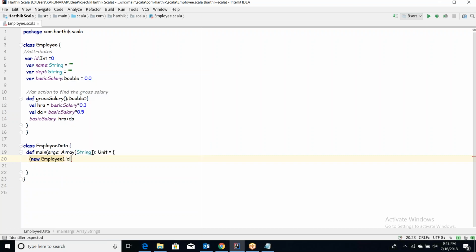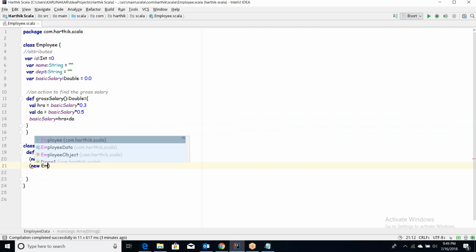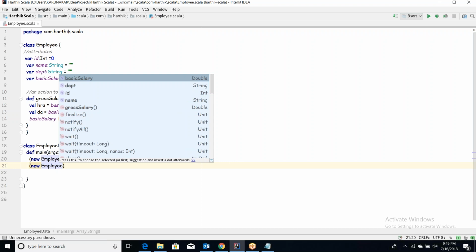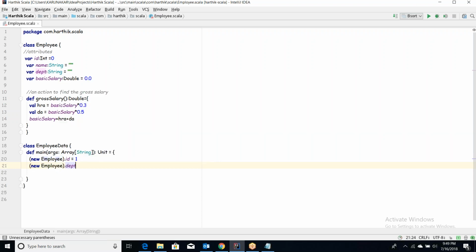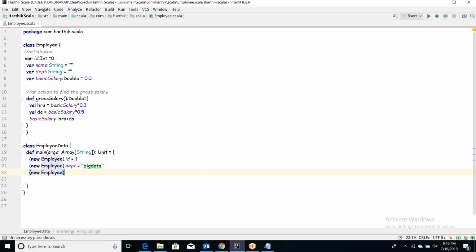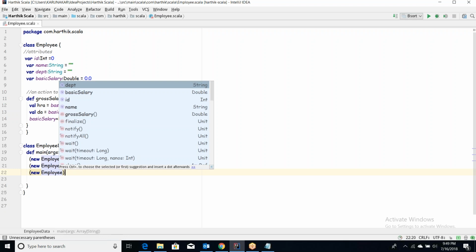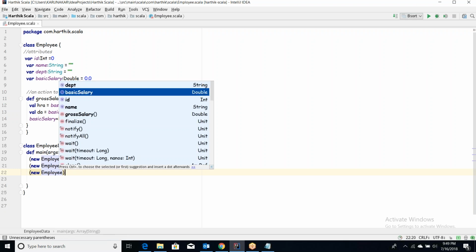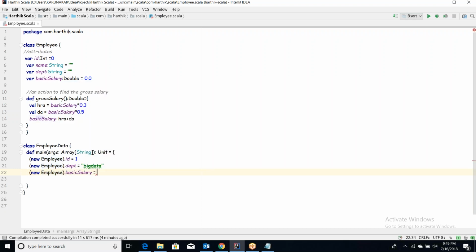Let's say ID equal to 1. Next, new Employee dot department equal to, let's say, big data. Next, new Employee dot basic salary equal to, let me say, 30,000.